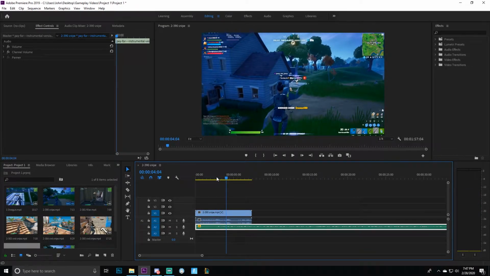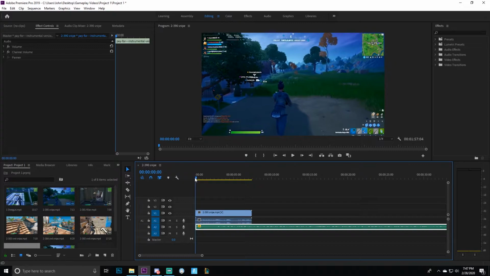The beat is synced up with the action. And then the next step here is to cut this clip where the next beat hits. So that way, when I lay down my next clip, the clip drops right on the beat. And then when we add our transitions in, it's going to look really good. So I'm going to go ahead and play this back and find the next beat.